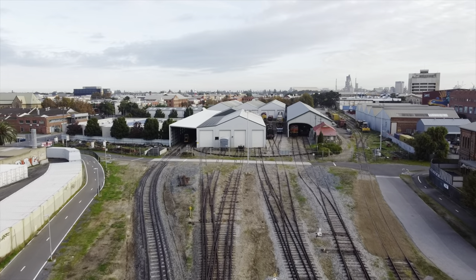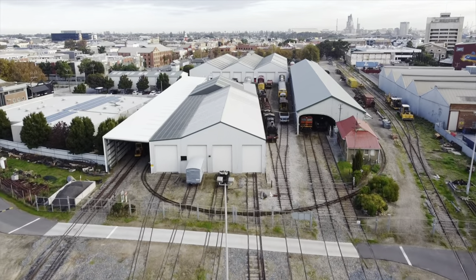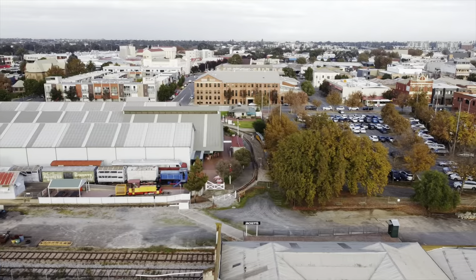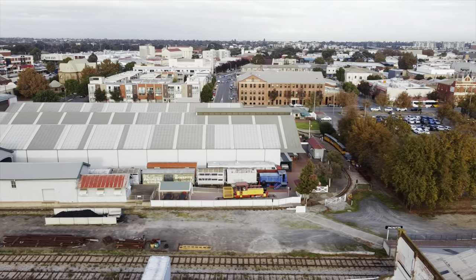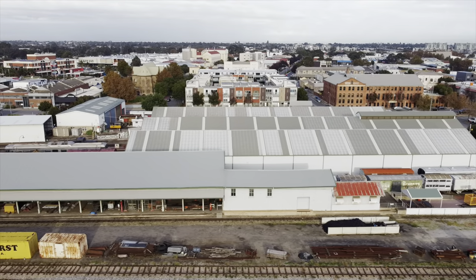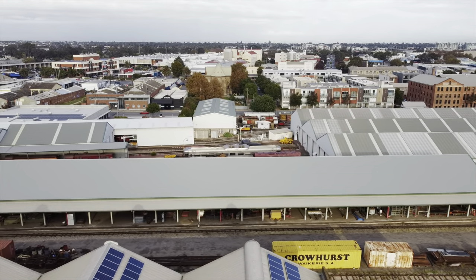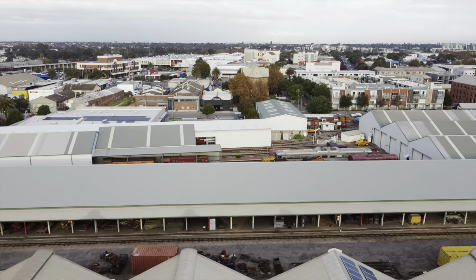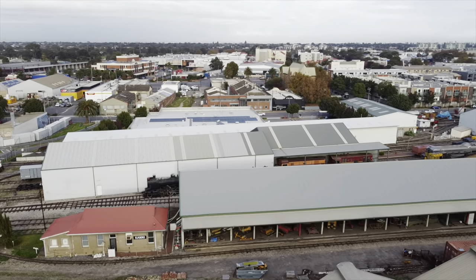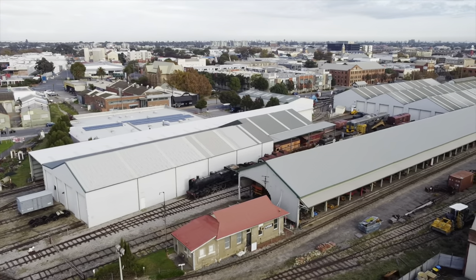Today we are looking at the National Railway Museum in Port Adelaide, South Australia. Now this place is absolutely massive. In the next shot I'm going to show you the four main display areas. At the centre of the screen we see the main pavilion which houses the break of gauge platform, followed by the outside areas at front and centre. We also have the original Port Dock Station goods shed which houses a large collection of passenger and freight stock, as well as the Commonwealth Railways Pavilion at the rear which at present holds locomotive 900. Across these four areas we cover three different gauges from South Australia: broad, standard and narrow.